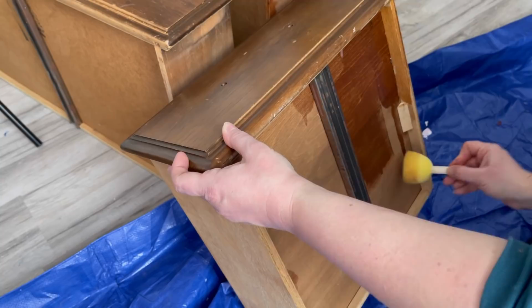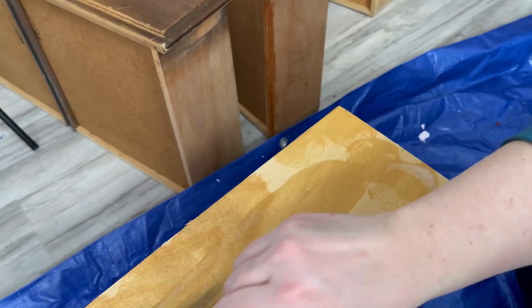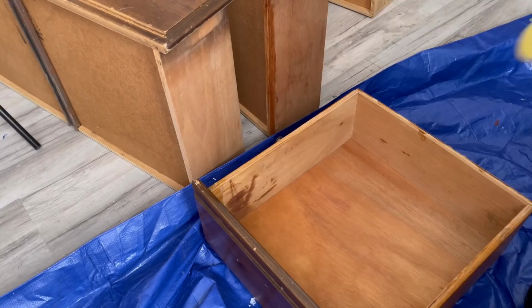But before I do any painting, I wanna shellac the entire piece because of course there is an odor. I'm pretty sure this is an older dresser. It probably sat in someone's house for, you know, 20, 30 years. And sometimes they just tend to have odors. So I'm gonna shellac the inside and the outside of my piece. And this is how I do it.